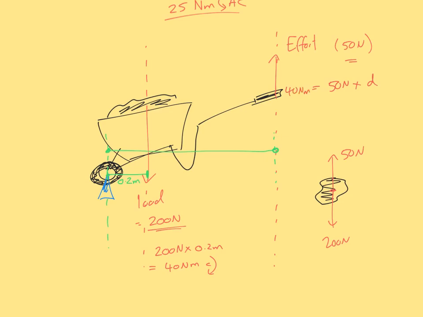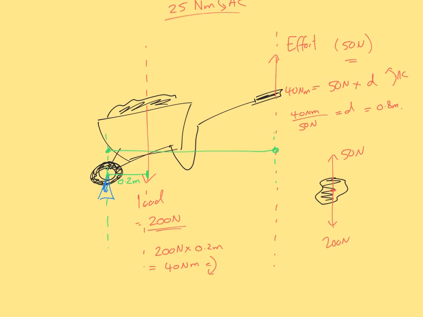So we can look at that. We know it needs to equal 40, so we need 50 times something to equal 40. Rearranging is probably the easiest way. 40 Newton meters divided by 50 newtons is going to equal the distance we need. So we need a perpendicular distance to the pivot of 0.8 meters in order to provide that 40 Newton meters in an anti-clockwise direction, in order to counteract the 40 Newton meters I've got in a clockwise direction because of the load.